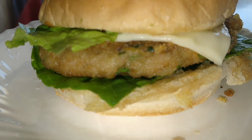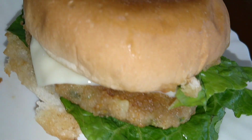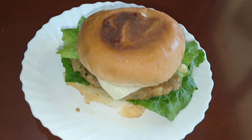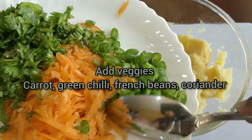Today I'm going to make a very special recipe of Aloo Tikki Burger that's everyone's favorite. And I will show you today how to make this recipe in a very easy way. So let's get started. I have taken 2 boiled potatoes and I have mashed it.